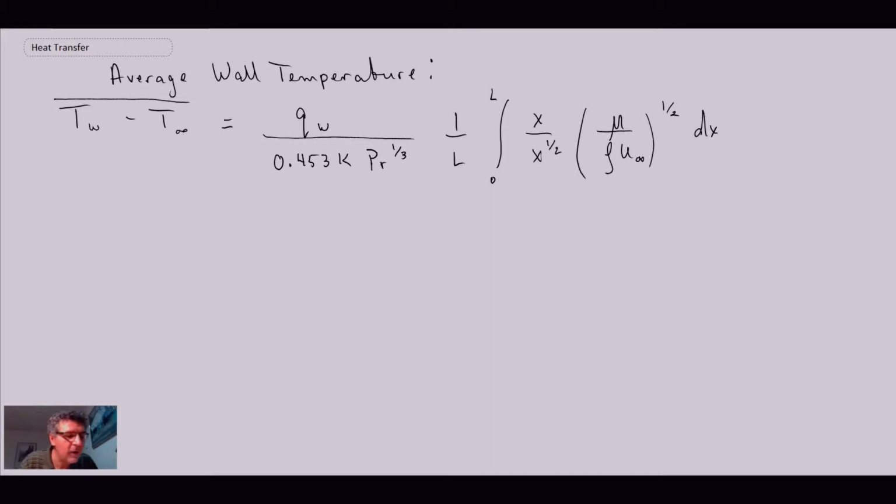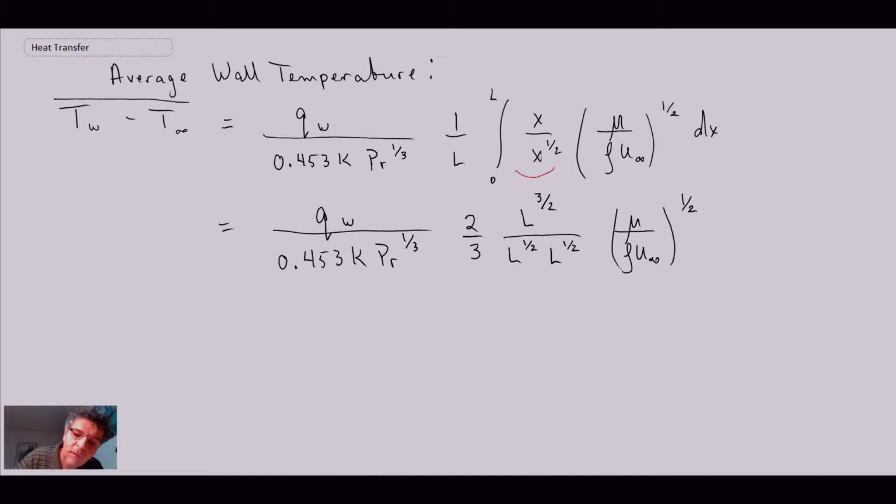Okay, so we have that integral, and what I've done here is pulled x to the 1/2 out of the Reynolds number term. So we have x over x to the 1/2, and it'll become apparent why I have done that in a moment. So let me integrate that and rewrite the expression. Okay, so after integrating, we get L to the 3/2 in the numerator, and I've taken the L here and split it into two, L to the 1/2 and L to the 1/2. The reason I've done that is I want to pull this L in here to form the Reynolds number. So let's rewrite that.